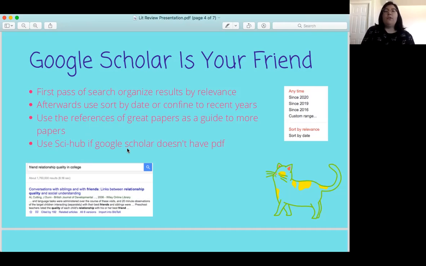But UCLA is in a weird legal battle with the main publisher, so they've not allowed publication access to a lot of PDFs. So honestly, Sci-Hub, or if you can't find it on Google Scholar, but Google Scholar is usually pretty good about finding, if nothing else, at least the preprint for the paper.